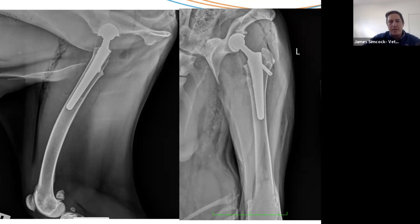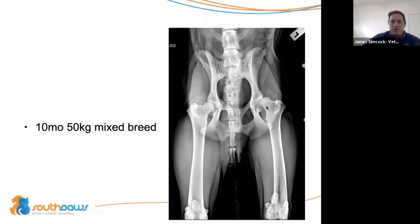Alan has asked: can we do a toggle pin to fix that degree of subluxation? Generally no — it won't work very well. If we tried a toggle pin, we'd get the hip reduced, but we still have a very lax joint capsule and a very abnormal dorsal acetabular rim. All the primary and secondary stabilizers for the hip joint aren't in good shape. If we do a toggle pin we're relying on that toggle material for the life of the hip, and ultimately that would fail. In a dog with arthritis and changes in the acetabulum and femoral head, a toggle pin is generally not the best option.